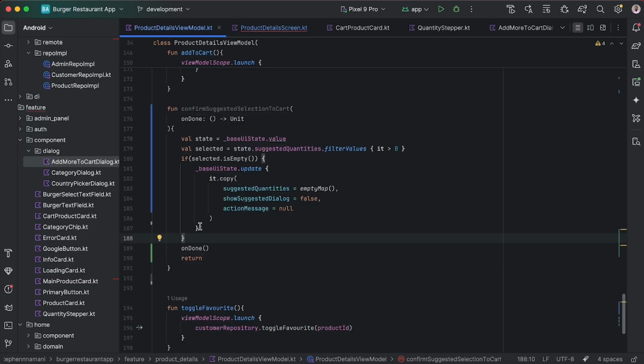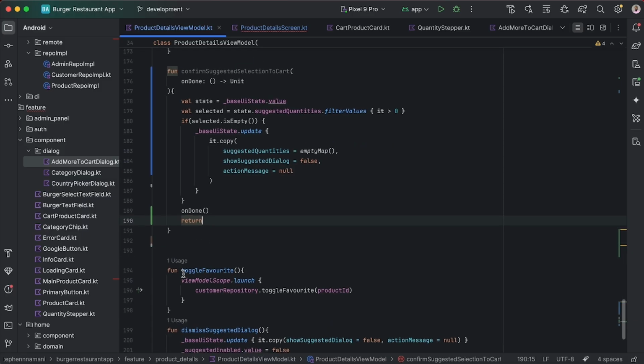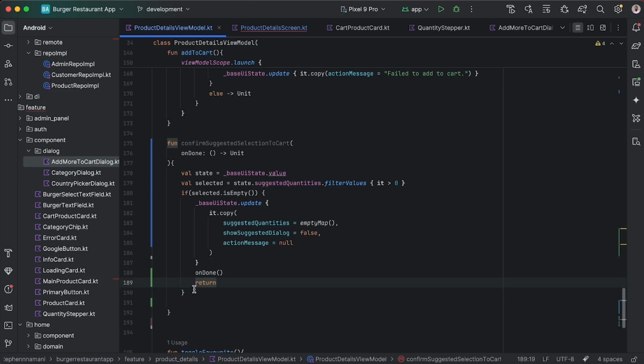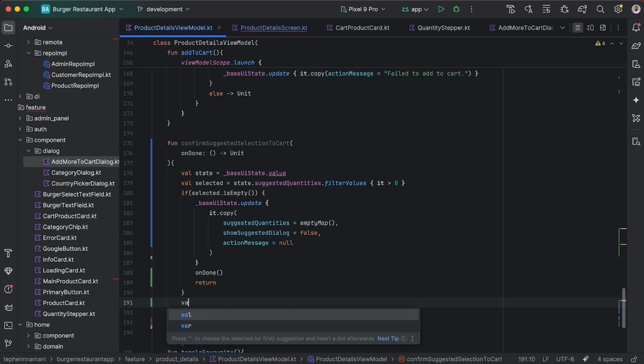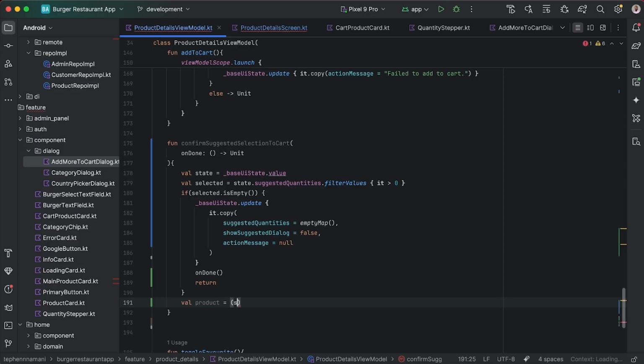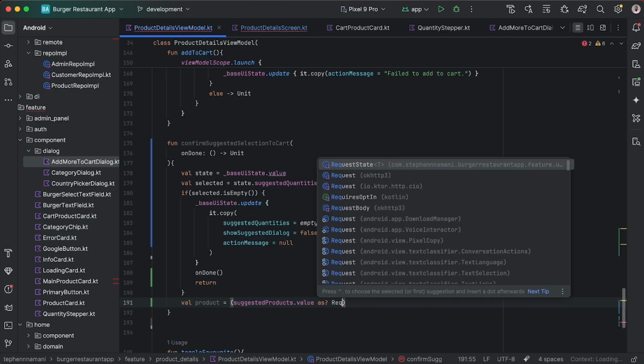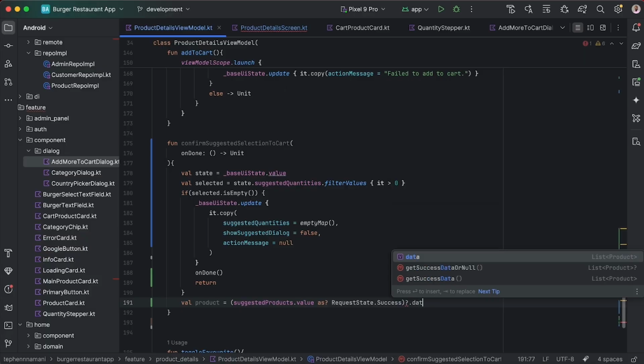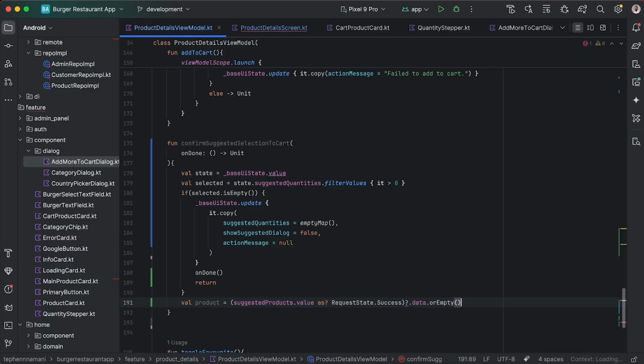Okay, so now if we actually have something, let's create a variable here. So our onDone, let's cut this out, it's supposed to be okay. So here we can create another variable that we'll call product, and we start with suggestedProduct.value as RequestState.Success or null, and we can say that data or empty like this.